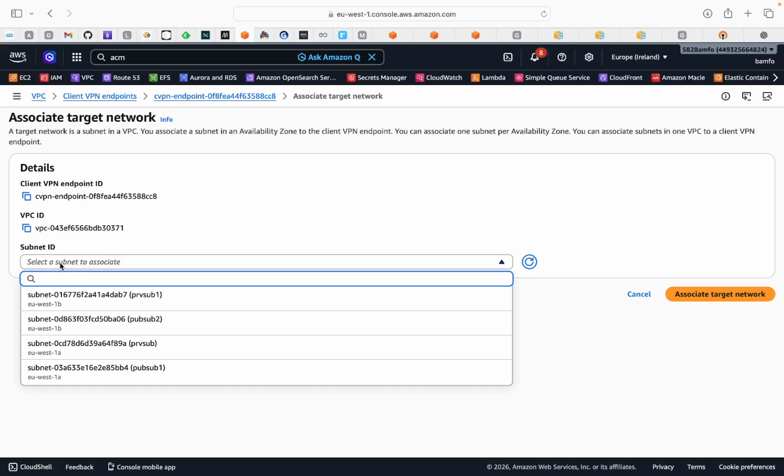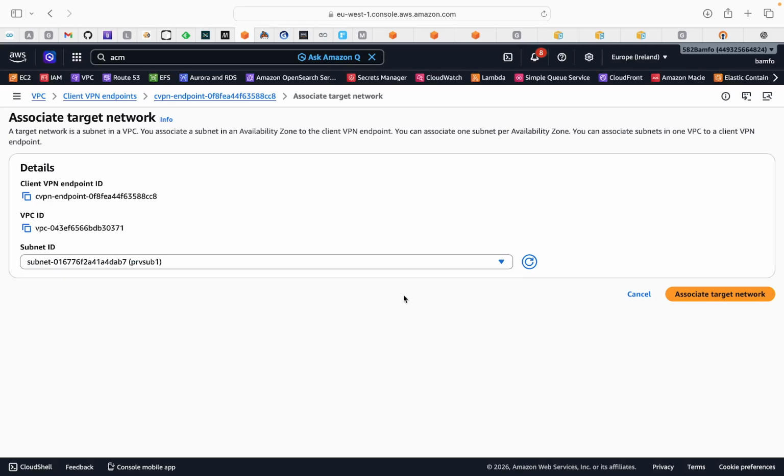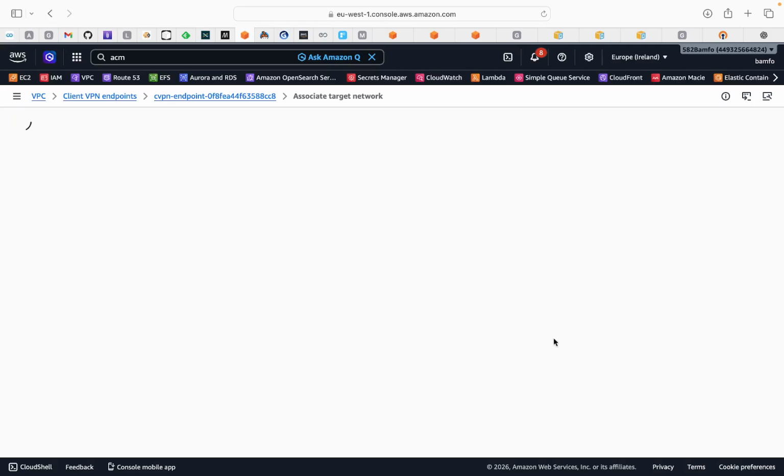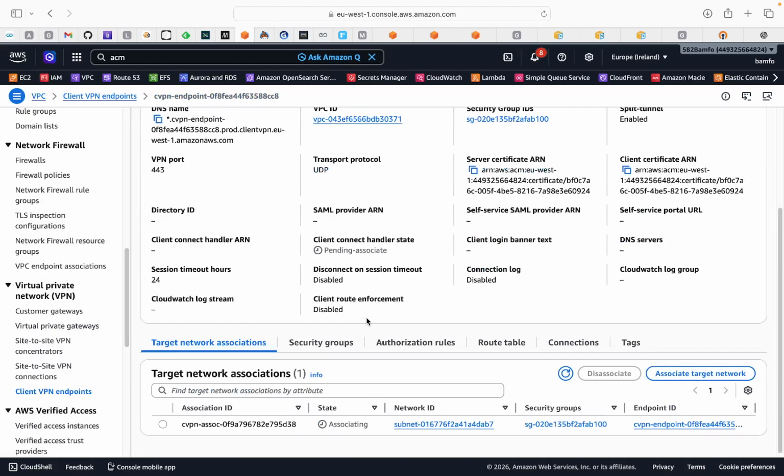Basically, you can pick any of them in a way. It doesn't necessarily mean the subnet that your resource is sat in. Any of them should be fine, but let's pick one private subnet. You can associate as many as you want, but let's pick this. If you pick one, remember all the subnets are in the same VPC, so you can still talk to each other once you're able to connect to the VPC with the client. So let's associate that, and the next one you see is still associating.